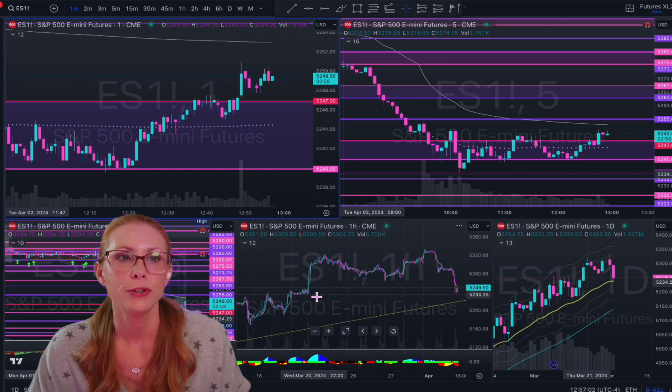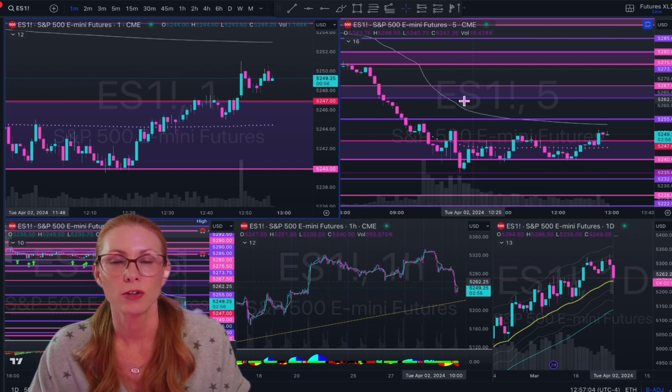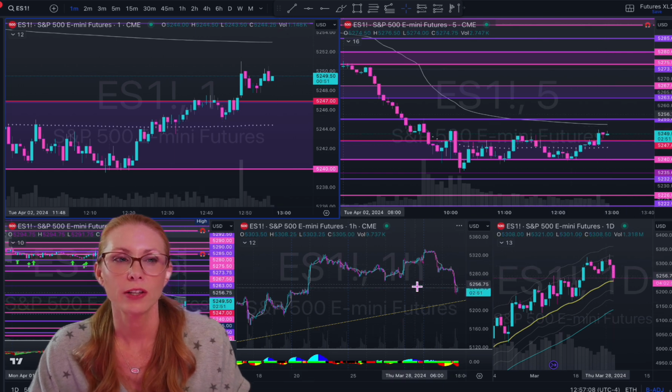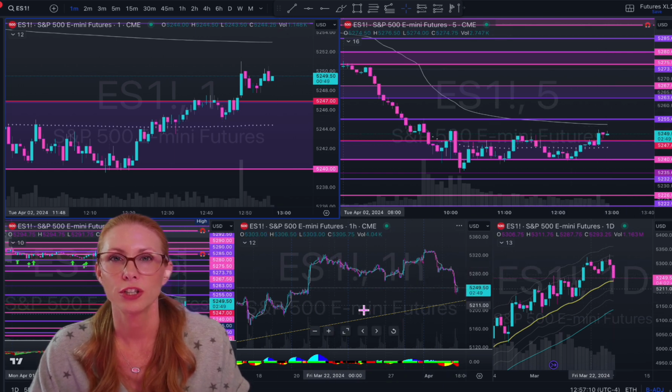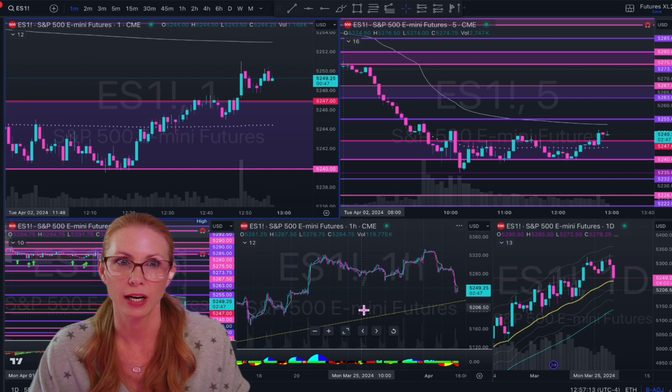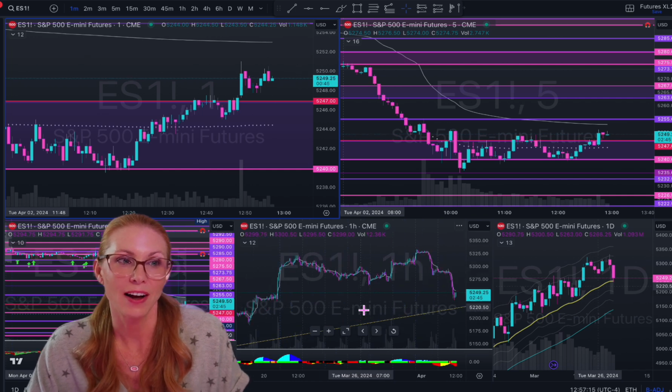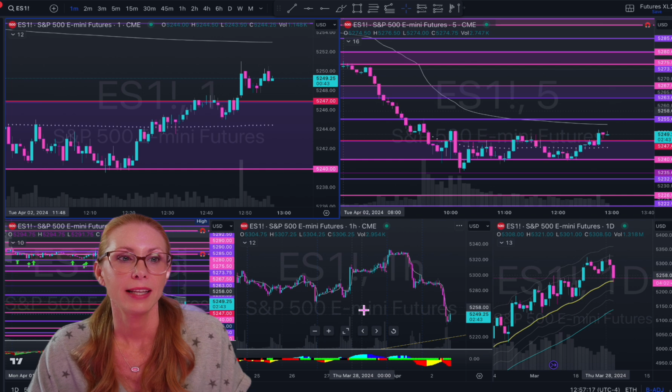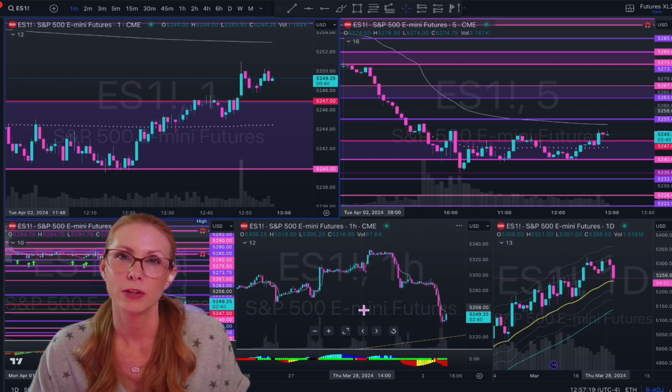I do keep my intraday charts bigger because those are the ones I'm actually using to place my trades. But this is what I mean when I'm looking at the context of everything, and I don't want to just limit myself to 1 or 2 little time frames. So I really do have all of this going on. This isn't that much. I can even pull this up on my laptop.